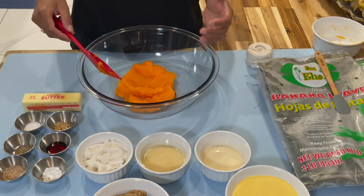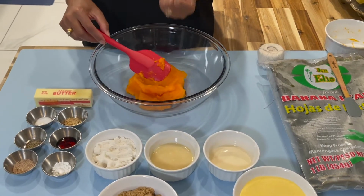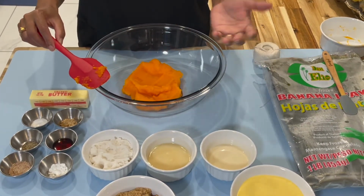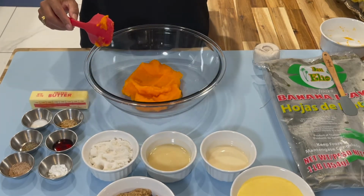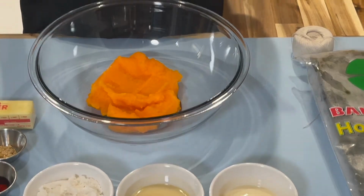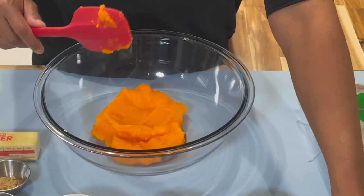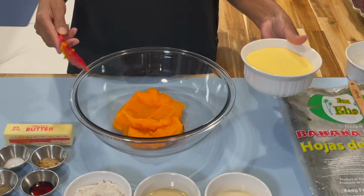Try to get as much water out as you can, but not by wringing it in a cloth. Just allow the water to drip off like that and use the remaining pureed pumpkin that's in the strainer, trying your best not to wring it out or squeeze it. You will need that water for that rich pumpkin flavor it's known to have.